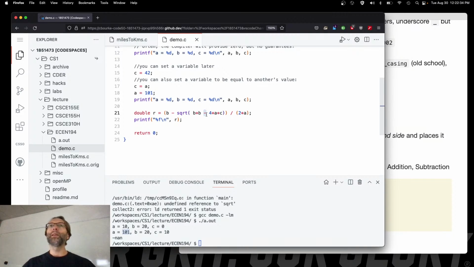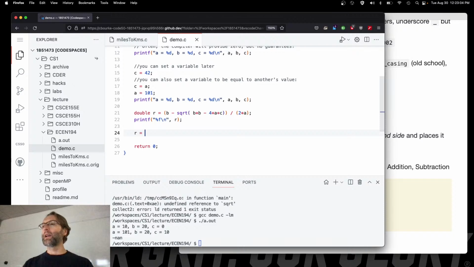So what ends up happening? NaN stands for not a number, right? It's not a real number. It's now an imaginary number. You really shouldn't even call them imaginary numbers because they are real, right? They pop up all the time in the solutions, but they are complex numbers, right? And we do not have native support for complex numbers. Ergo, it's treating it as not a number. Right? Another number that would not be good to use.